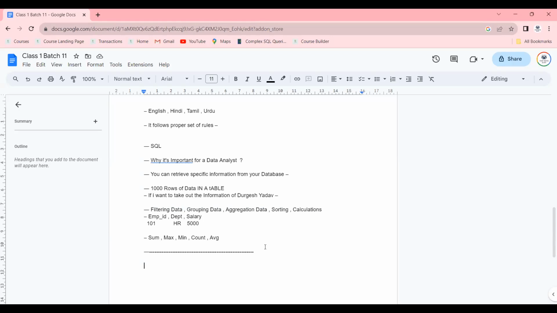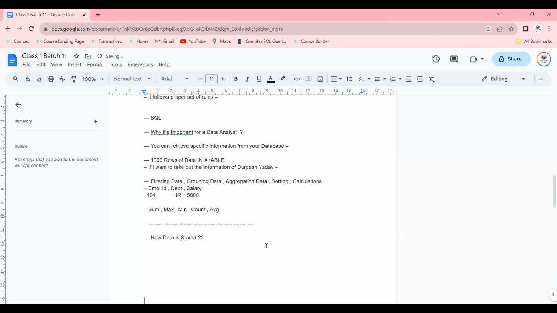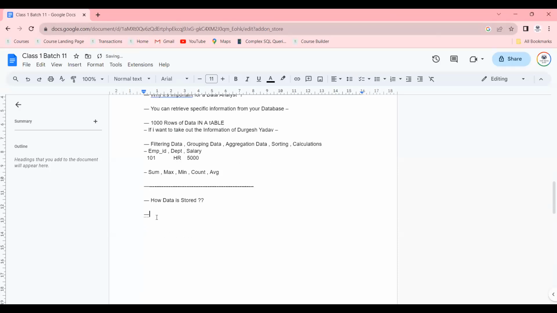So now if you people are clear till here, let's talk about how SQL can actually help you. Just take an example. There are different types of things in SQL. Right now you know about SQL, you know about database, you know about these things. But how is data actually stored? Suppose the first thing that comes into the picture is the database.